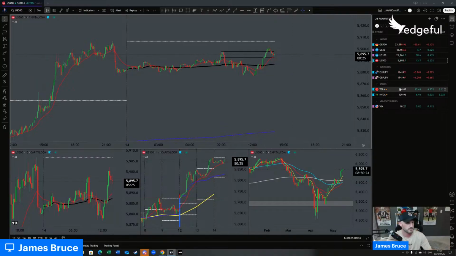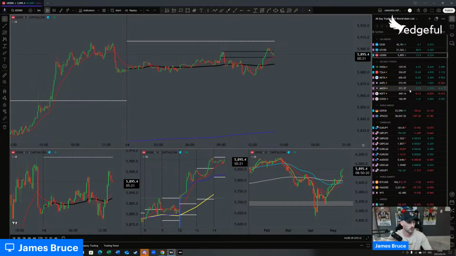We've got stocks up, Tesla up 3% today, Nvidia up 3% pre-market, and all of the Mag 7 green except Apple and Microsoft, which are relatively flat, nothing too serious over there. But world market indexes, the Nikkei is down, as well as the DAX today, so keep that in mind. But yeah, going to be interesting to see what we get. Bitcoin is kind of flat on the day, gold trading negative.